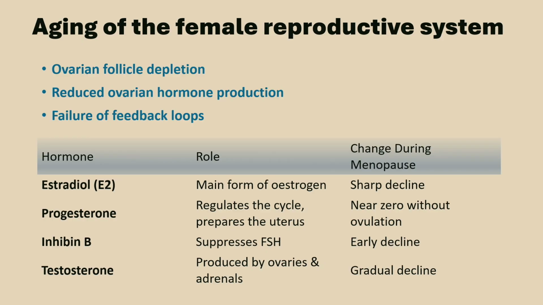What is happening in the reproductive system of a woman while she starts to age? What kind of processes? First, it's the loss of follicles, the ovarian depletion. Yesterday I showed you the picture that every month around 3 to 50 primordial follicles are being recruited to grow into antral and preovulatory follicles. Only 1 or 2 of them become mature and the rest undergo atresia. When a woman reaches puberty she has around 200 or 300,000 oocytes, the oocyte vault, the so-called reserve of the woman. By the time of menopause, at 50, 51, 52 years old, this pool of oocytes is almost depleted.